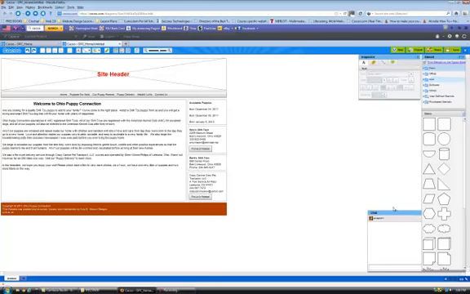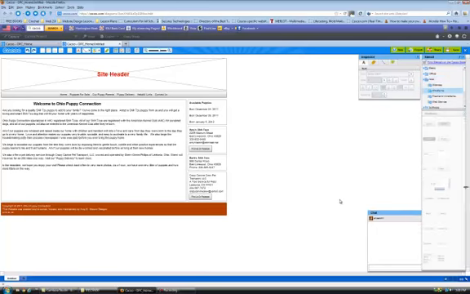For a wireframe, you'd want to click on Web, click on Wireframe, and it'll bring up all the different elements that you can use to create your page layout. Now, creating a diagram like this is a good idea to have before you create the actual web page. That way you already know how you want that web page to be laid out.